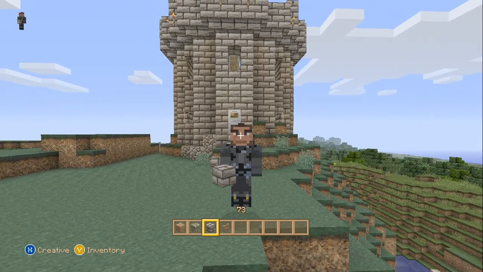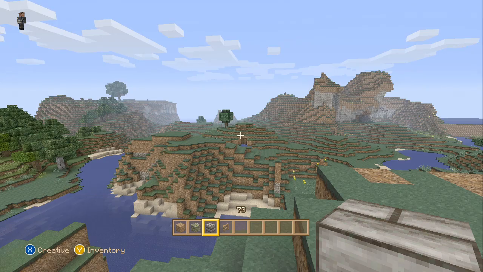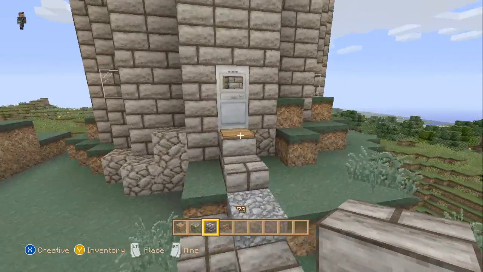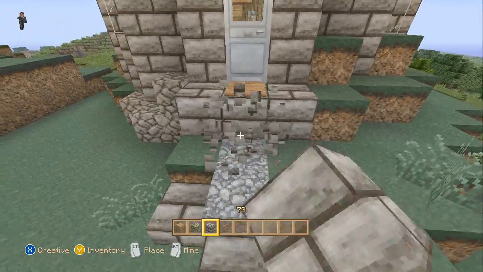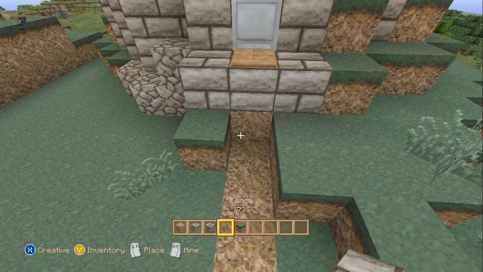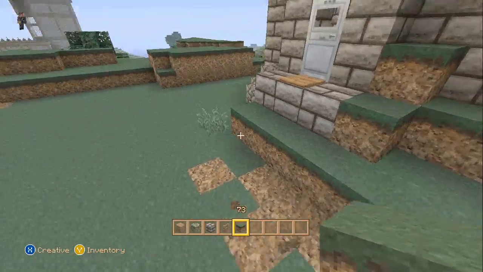This one is a bridge. We're going to do a bridge from this point to that point. Okay? All right. So basically, what we have here is this building, which is pretty cool. But we're just gonna get rid of some stuff here. We're gonna get rid of that. Let me go ahead and bring out some dirt blocks, and we're basically gonna build a bridge.